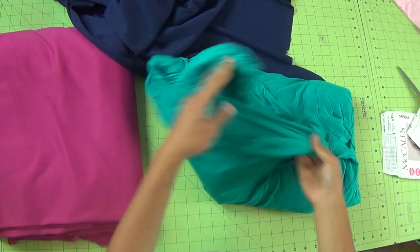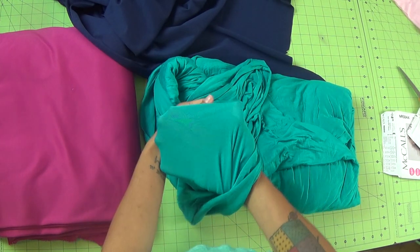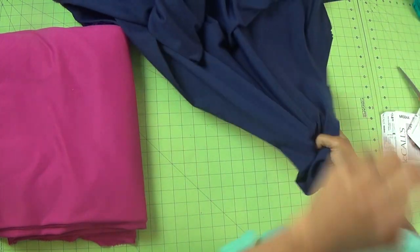You see it's really, really thin and this stuff is going to roll on you — see how the edge, if you tug on it, it rolls back. It's going to be a little bit tougher to work with. This is another thin jersey; it's really springy, but again it's almost see-through and really thin, so I wouldn't use that for this project.